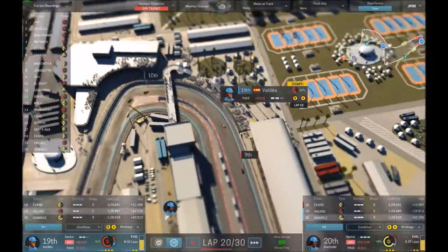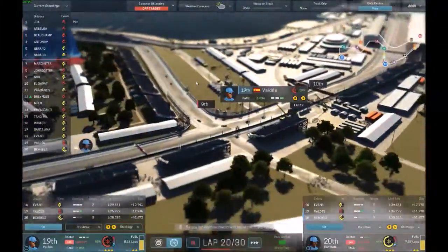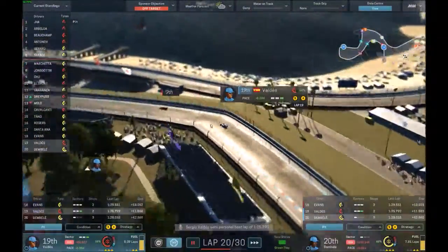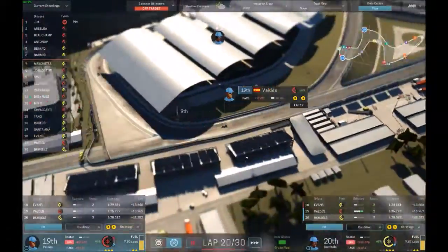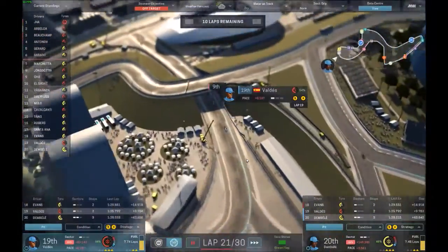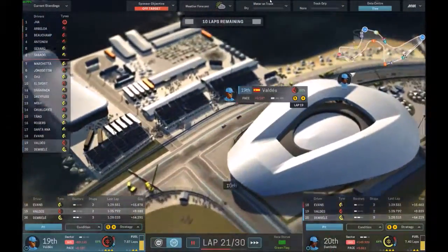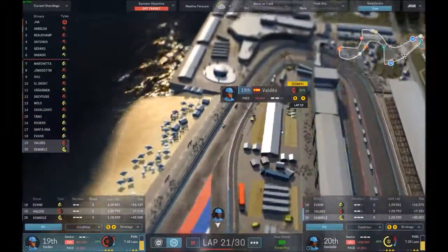I like the 3D look. It's cool. I definitely wish you could zoom in a little bit more. The interface is nice. It gives me all the information I would want. It's pretty easy to get to. It's not very cumbersome or clunky.